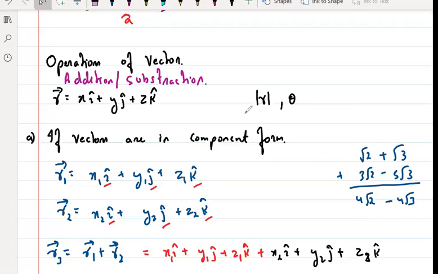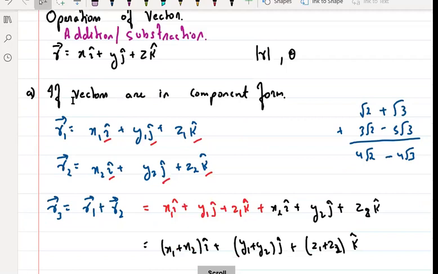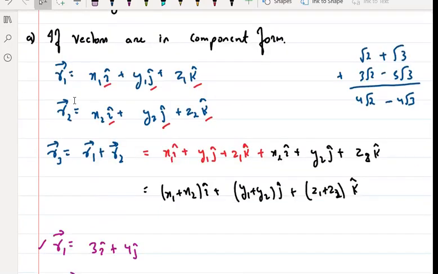Everyone got this? In the same way, if I'm having a vector, okay? If I'm having a vector R1, which is given by x1 i cap plus y1 j cap plus z1 k cap, and R2 vector, which is x2 i cap plus y2 j cap plus z2 k cap. So if I have to add them, what I need to do? Add the components. X will be added with x, so it will be x1 plus x2 i cap. Y will be added with y, y1 plus y2 j cap, and z will be added with z. Like terms. Yes, exactly.